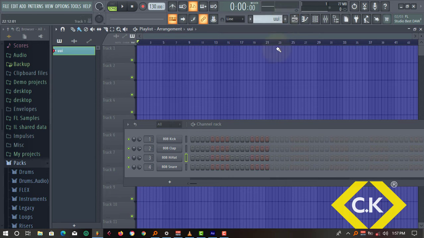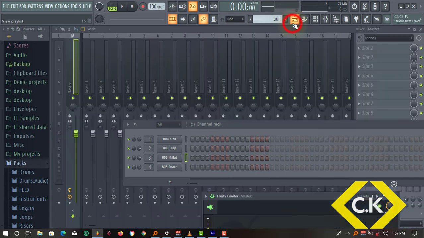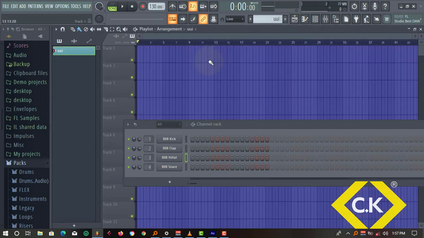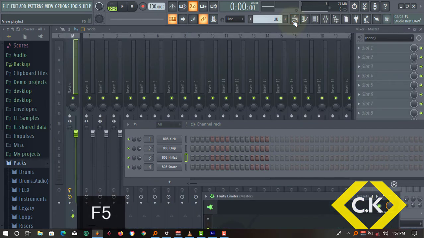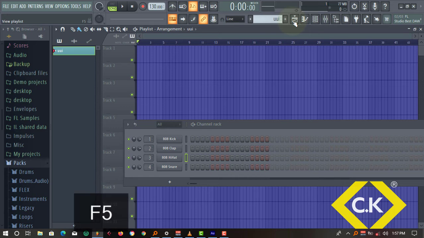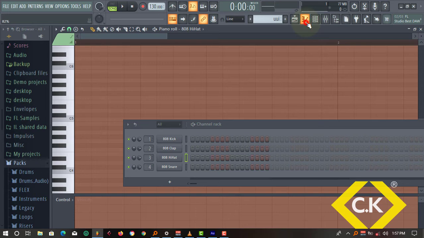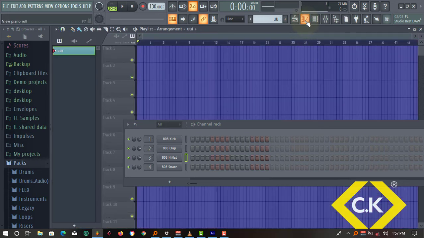The next area is the view playlist. This is one of the things that we talked about. This is the area where you edit your patterns. Here's the shortcut in case you've forgotten. The other shortcut is by pressing F5, sorry. So F5 will bring up your playlist. And then the piano roll, shortcut for piano roll is F7. Again, if you want to see the shortcuts, just be paying attention to what the hint panel is telling you.